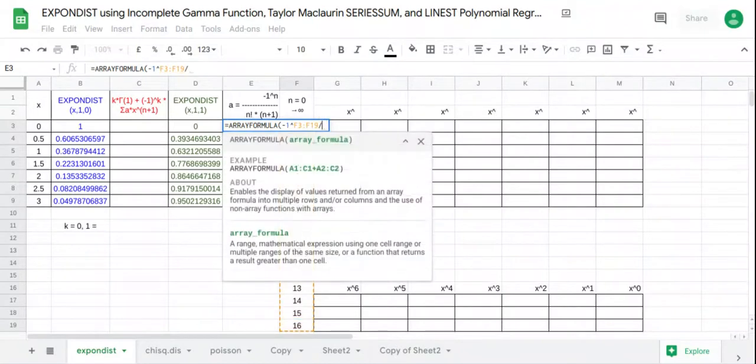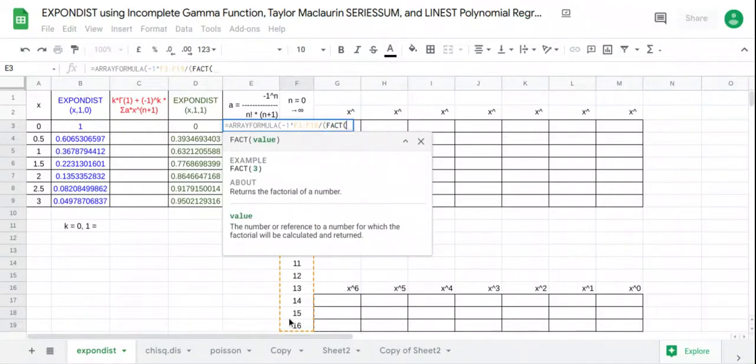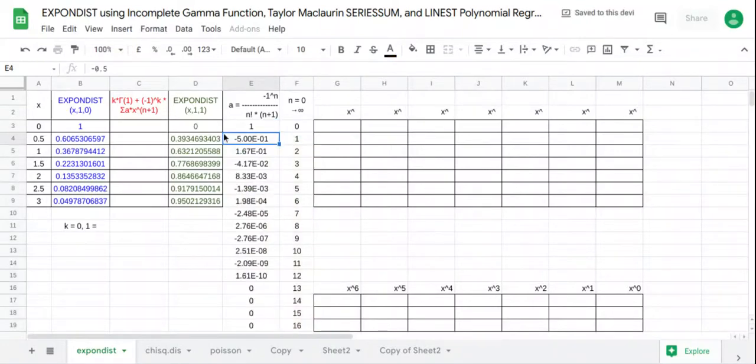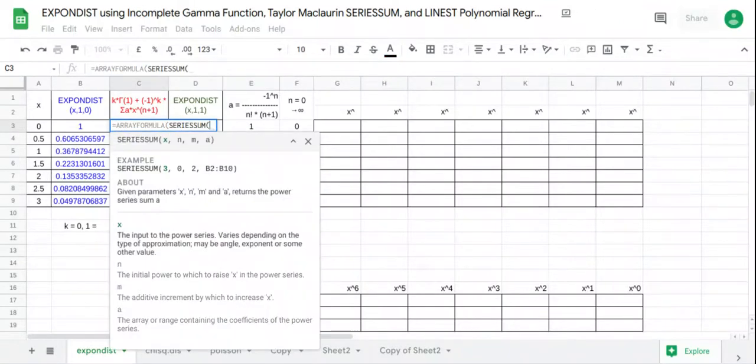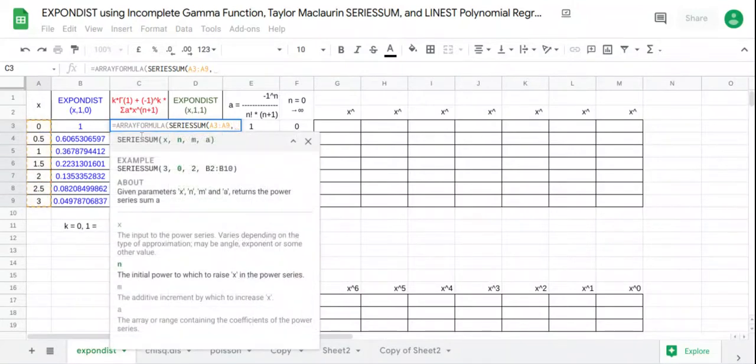divided by, there are two parts. First part is factorial n. The second part is the quantity n plus 1. Now we continue with the series sum, which is array formula, series sum of the x values raised to the power n plus 1.